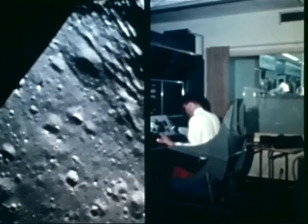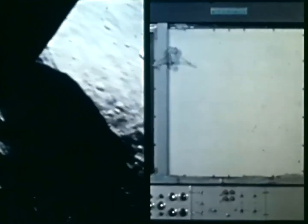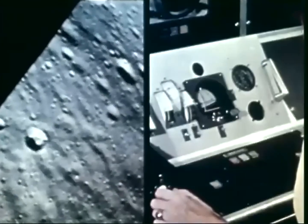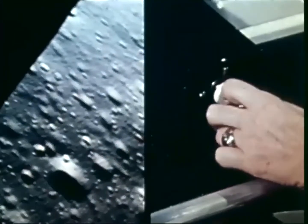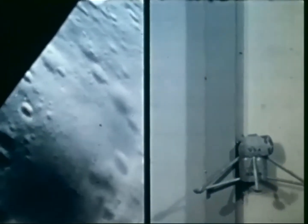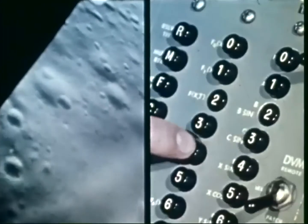On one side of the screen is an out-the-window view taken during the Apollo 14 landing. On the other, a simulation run using this equipment to simulate a lunar landing early in the Apollo program. It was comparatively simple to convert this equipment to help work out the far less complex problems involving the space shuttle and space station, which will operate in orbits in the vicinity of only 270 miles from Earth.